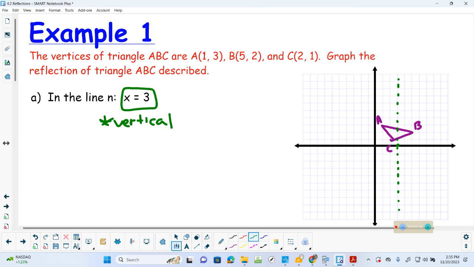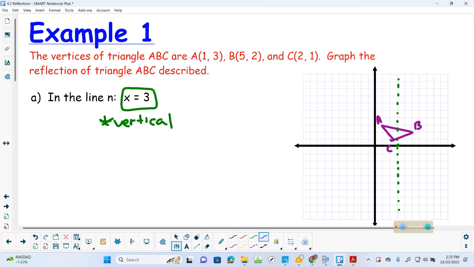So let me give everybody a second to have their triangle and this line drawn. Because this is very simple, I just got to explain it to you. Now, as you know, I'm super lame. I always work in alphabetical order. I'm going to start with A, then I'm going to do point B, point C. So my line of reflection is the green one. That's the super important one.